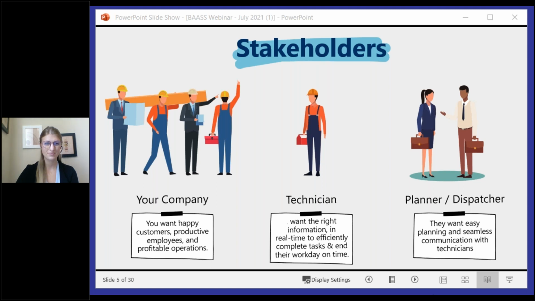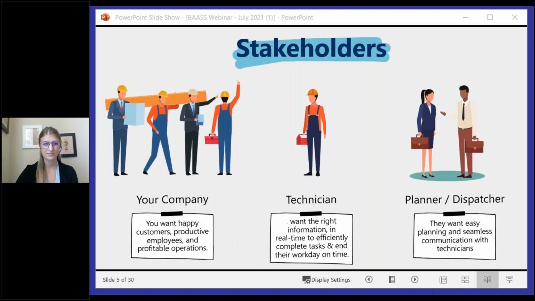The dispatcher, as I said, that's the person in the office. They again really care about making sure that there's a seamless communication process between themselves and the end customer. I mean, these are the individuals that are getting the call from your customer when things maybe aren't going so well. So these individuals tend to be passionate about customer satisfaction. And again, they want to have the tools and systems that they need so that they can do the best work they can for your end customers.